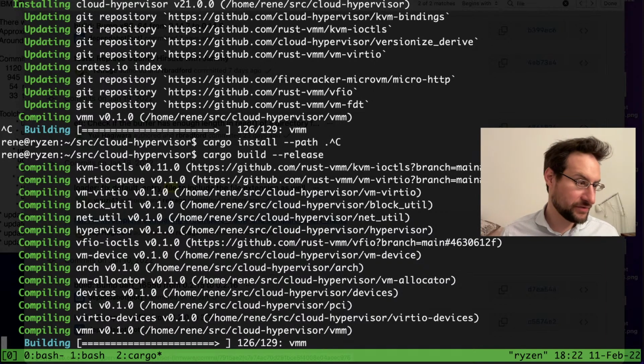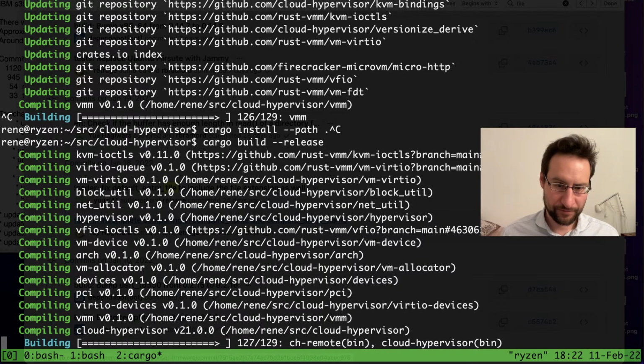So yes, this is to me still bizarre, to be honest. Let's try that again. Yeah, to me, as much praised as Rust is, this cargo stuff is such a strange fail.